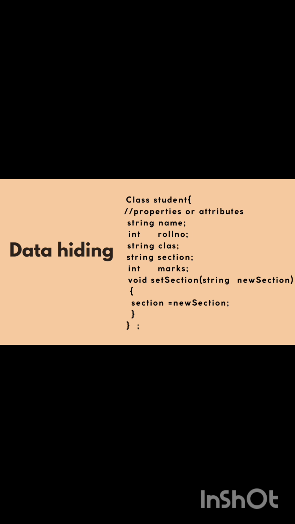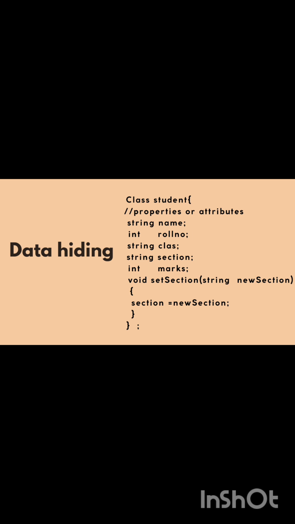So now we come to another very important concept, which is data hiding. Encapsulation is very useful when we have some information which we want to hide. For example, in the class that we have created, that is student, supposing we don't want to reveal the marks of the students. Marks here become the data which we want to hide.